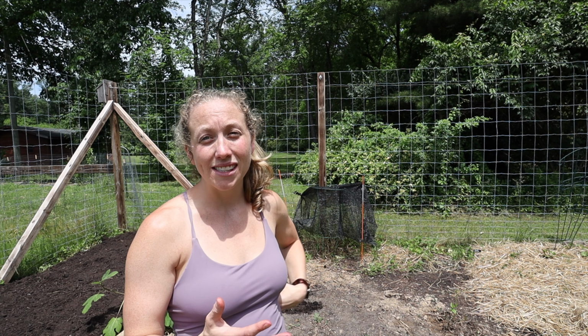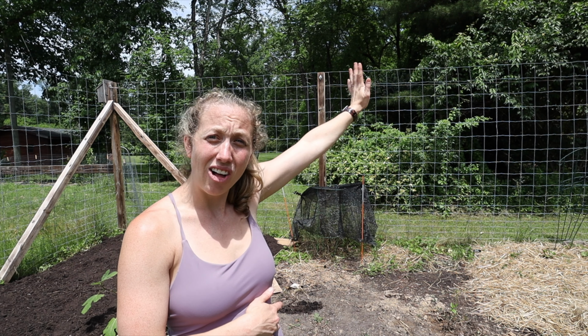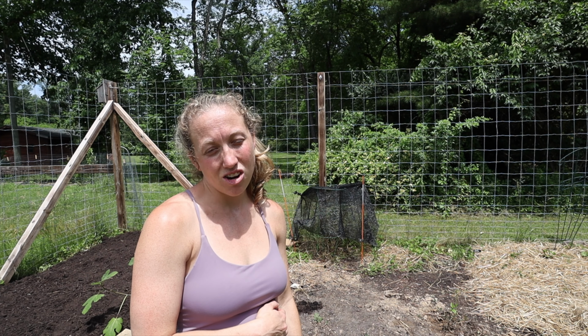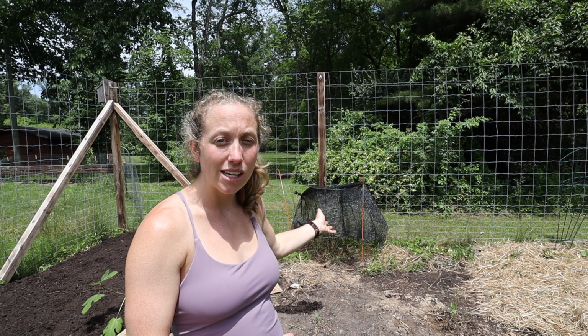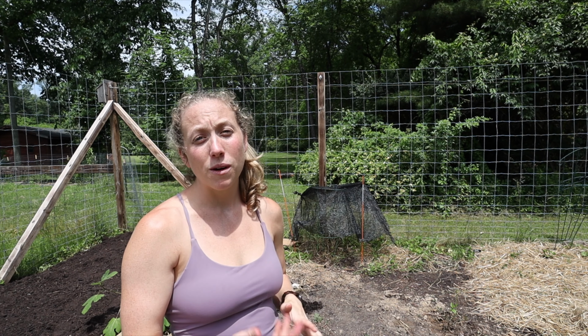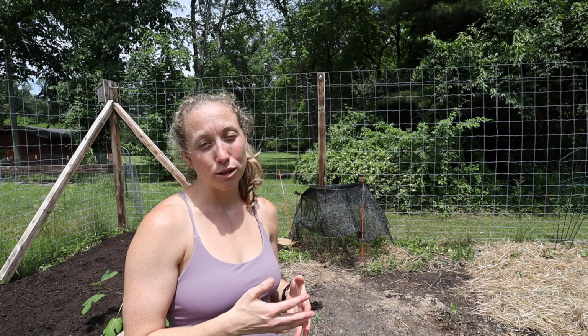And what we like about this is everything is nice and safe from the deer because we have nice tall fencing right here to keep the deer out of our garden overall, and it will keep our fruit trees nice and warm. We are planning to build a structure over this section, a nice little greenhouse in the winter to help protect it from the cold. A lot of these plants are cold hardy for our section, but whatever we can do to help keep them warm and flourishing is what we want to do.